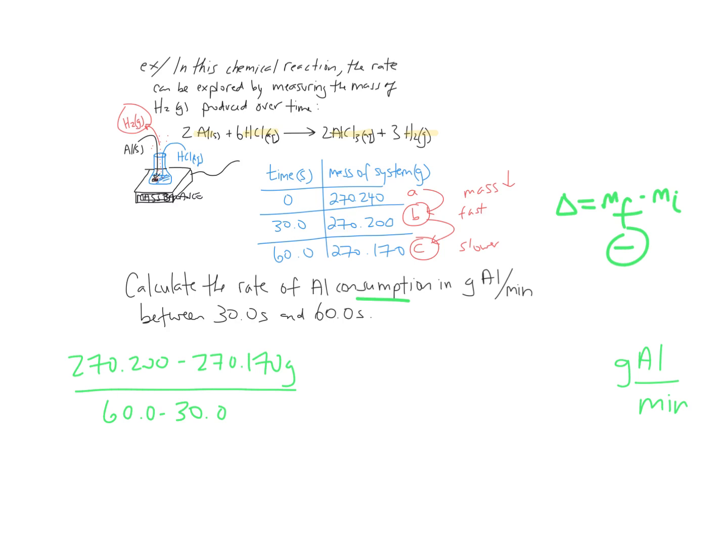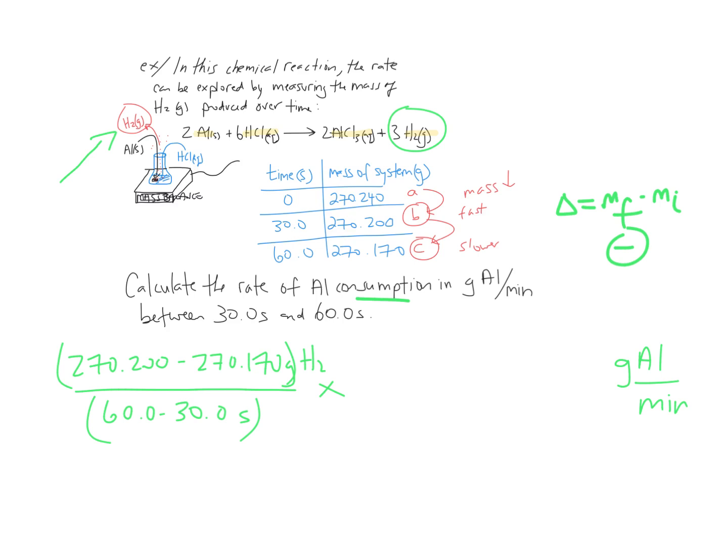So what is it actually the mass of? Hopefully you realize that it's the mass of hydrogen being lost. The mass is going down because the gas is being lost from the system. Nothing else could really be lost. It's all going to stay in the flask, unless there's a mistake, like spatterings of liquid. But by and large, this should just be the mass of hydrogen. So let's put it in there: it's grams of hydrogen. That's really important to help me at least stay organized. If we do the math on that, our units are grams of hydrogen per second being consumed.